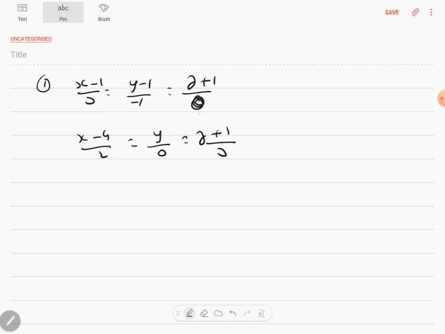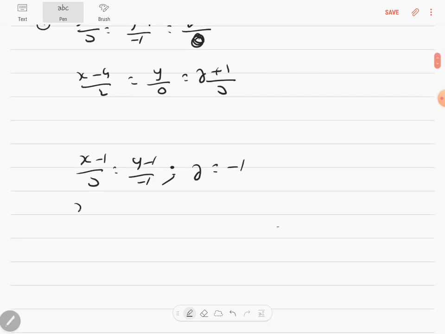You know, sometimes they won't give z plus 1 by 0. They'll give a colon, put z is equal to 1 and z is equal to minus 1. This means when you write z plus 1 by 0, you have to make it as z. Very very important point. For example, x minus 1 by 3 is equal to y minus 1 by minus 1, colon z is equal to minus 1.